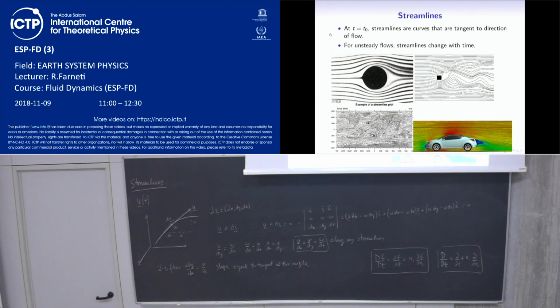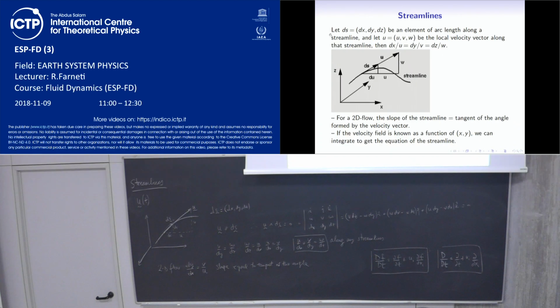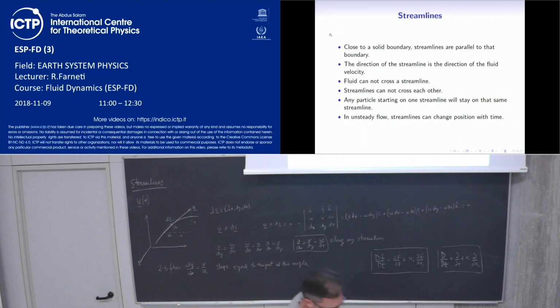Obviously, streamlines. So this could be a steady flow, which is not a function of time. Okay, so you build your streamlines, and your streamlines are not a function of time. So that would be valid for any time t. But most of the time, streamlines do change in time. Okay, so your velocity vector does change in time, and so you have to compute your streamlines at any delta t. Okay, so those streamlines will change with time, and you have to compute your streamlines at every time.